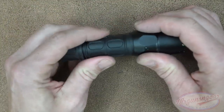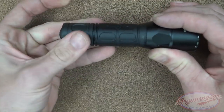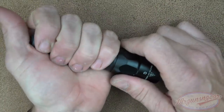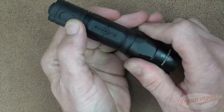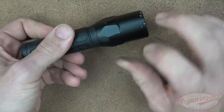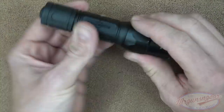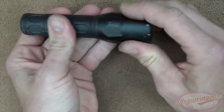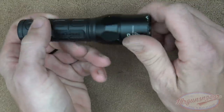The body is made out of what Surefire calls a nitrilon substance, and basically it's a glass-filled reinforced polymer. So it's kind of grippy. It feels hard when you touch it, but then when you contrast that with the actual head and the bezel, which is aluminum, you can definitely kind of feel the difference. There's a little bit of give here in the nitrilon, not much, but just a touch. And of course, up here on the aluminum head, there isn't.